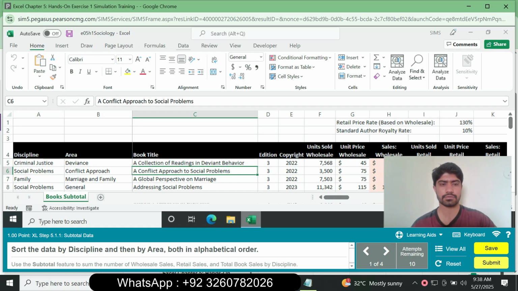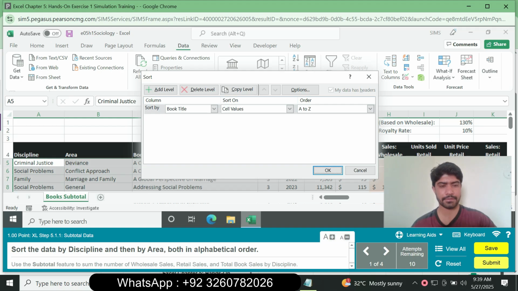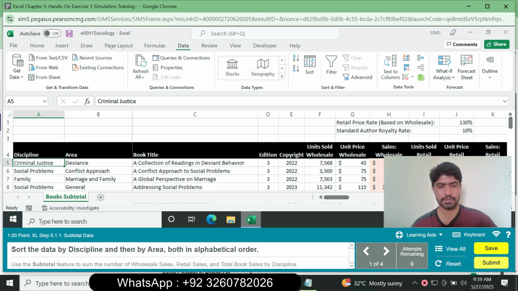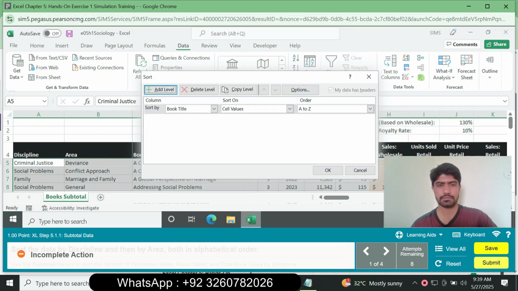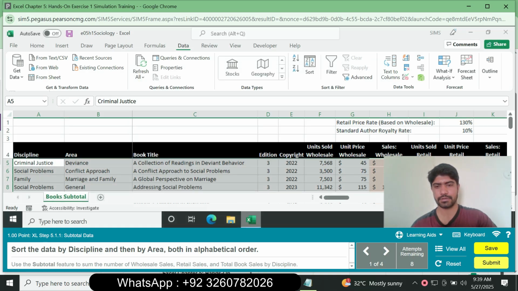So go to the Data tab, go to the Sort and Filter group, and sort the data by discipline, and then by area, both alphabetically ordered, and click OK.